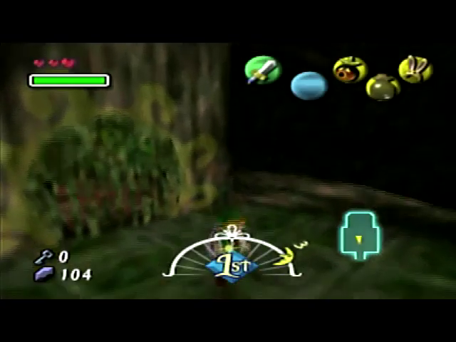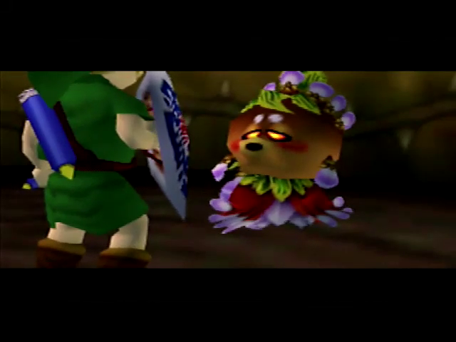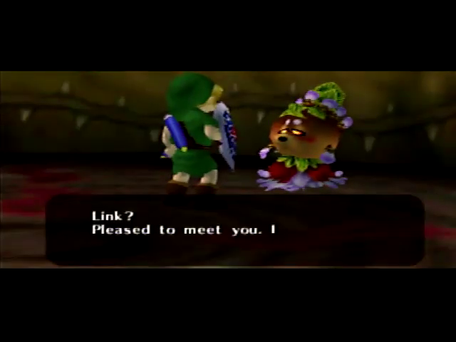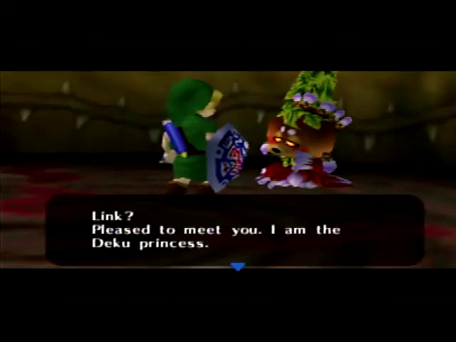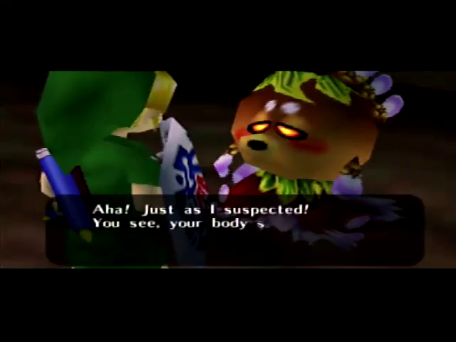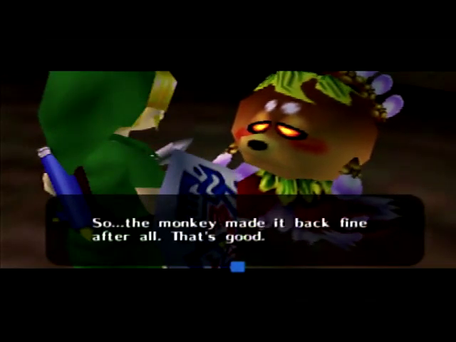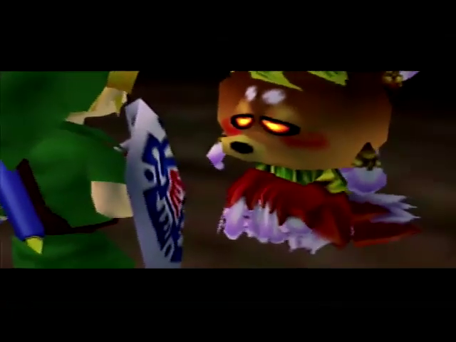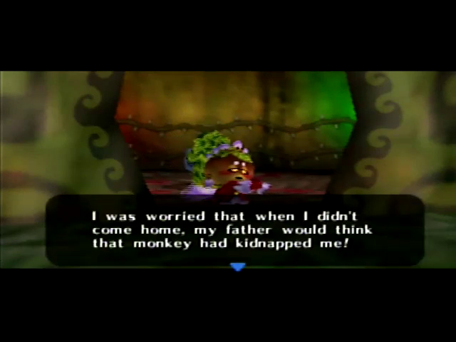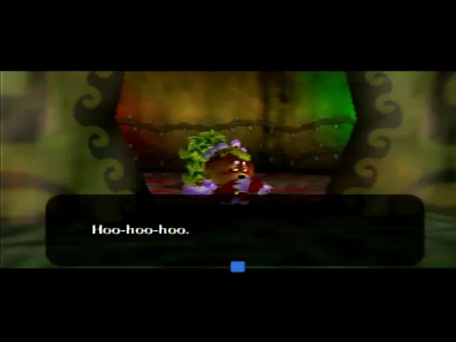Oh, it's not over yet. Huh? Who are you? Link, pleased to meet you. I am the Deku Princess. Were you by chance asked by that monkey to come save me? Aha, just as I suspected. You see, your body smells a little bit like monkey. So the monkey made it back fine after all. That's good. I was worried that when I didn't come home, my father would think that monkey had kidnapped me. I was worried that my father would even go so far as to punish the poor monkey. Ho ho ho.